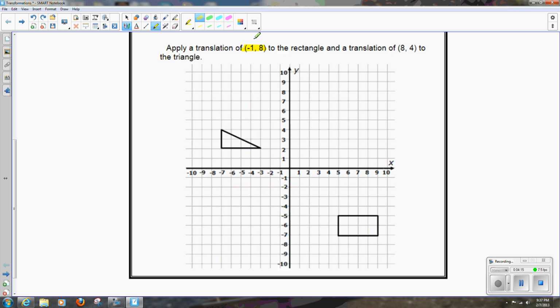And they're asking us to do a translation of -1/8 to the rectangle. So let's look at that part first. When I see -1/8, you're thinking probably of the point -1/8. So let's just look at it. Don't mark this down on your paper, please. -1/8 would be this point right here. And I don't think that they want us to move it to that point because which point would we be moving? The whole thing? Where exactly would that go? So we need to think again about what this means.